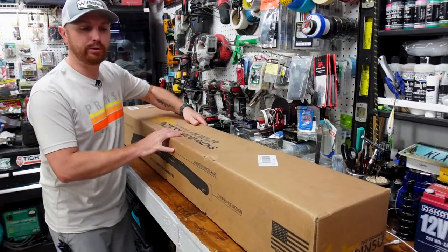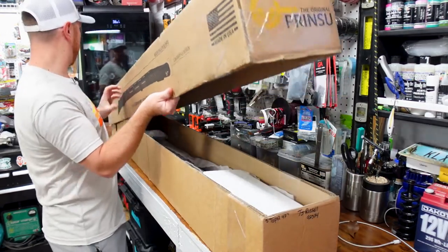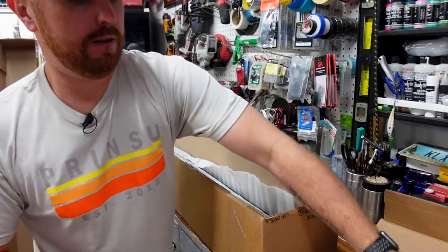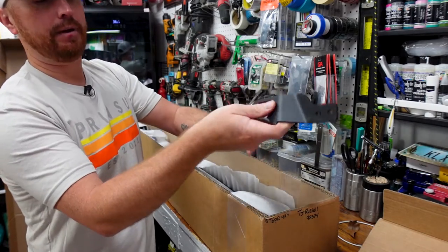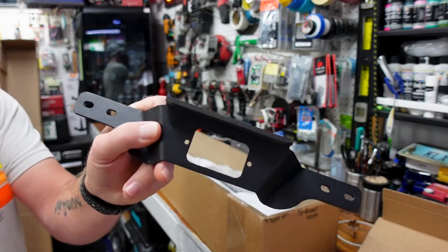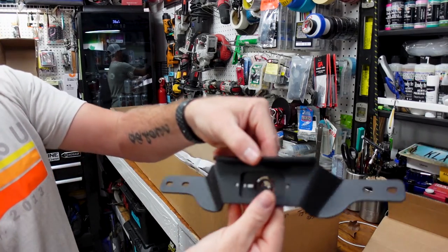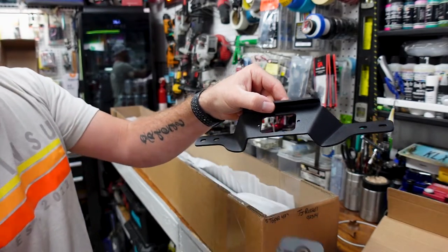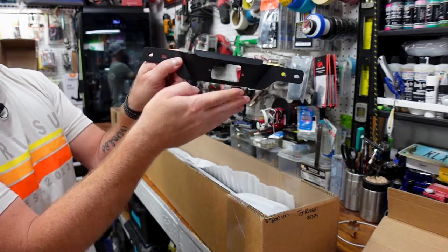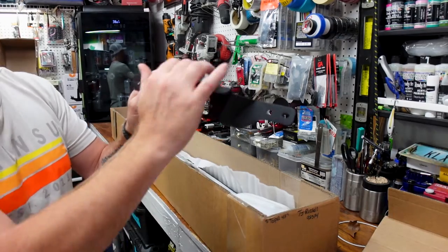This is their Printsu top rack specifically for the short bed Toyota Tacoma. I've already got the tape cut so we can pull the top off. First, here's the handle system — I've got four of them. They mount onto the side of the rack so you can reach up and grab to pull yourself up to get to the top. They leave a little opening in the middle that comes with plugs featuring the Printsu logo. The reason they have these is you can take them off and mount Baja Designs lights right there — when mounted to the top rack, angled slightly down, those lights will illuminate the area around your truck.